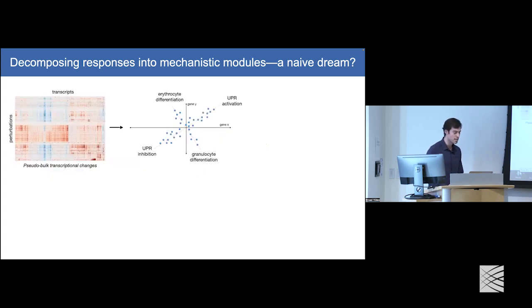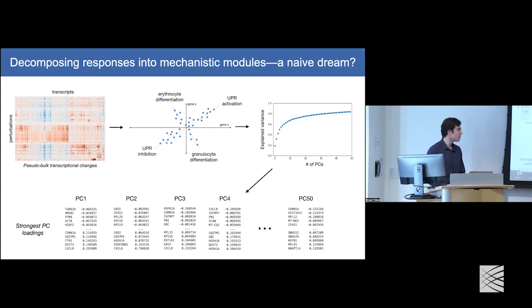And so, just as an extremely simple example, we could take the pseudo bulk transcriptional responses and do PCA. We can explain 80% of the variance with 20 principal components, which I do think is fundamentally interesting from a question of how many important dimensions in gene expression space there are in a single cell type. But then when we actually begin to do manual inspections of the PCs, or more sophisticated inspections of the PCs by gene fit analysis or something like that, we really find them hard to interpret.